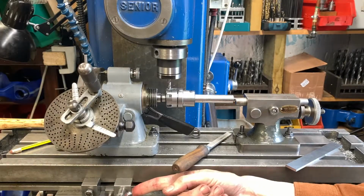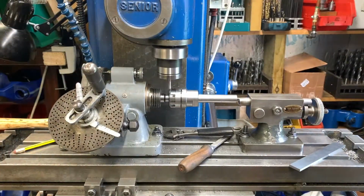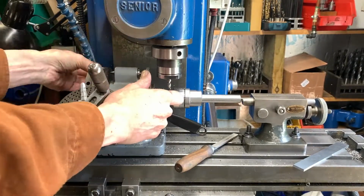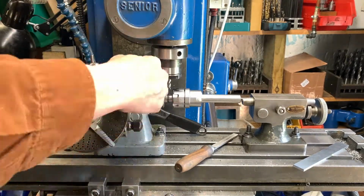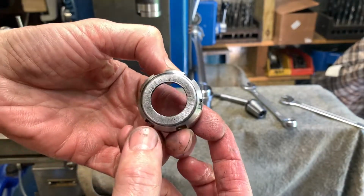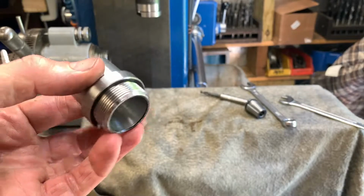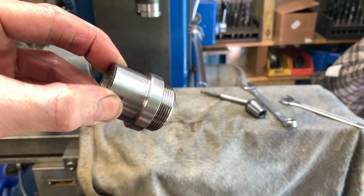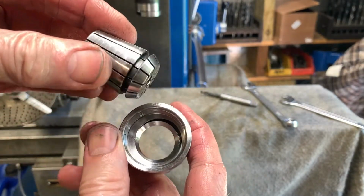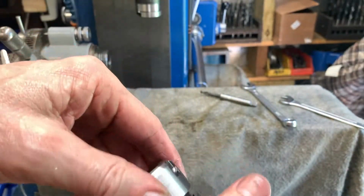Right. Okay, fantastic. So there we go. I'll have to make a new spanner to take this nut on and off. I'm looking pretty good on the main body. The reason you've got a little snap ring in here, or a little detent, is that it just holds that. Right.